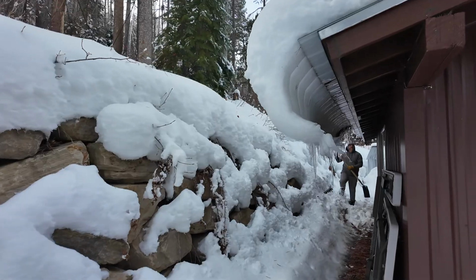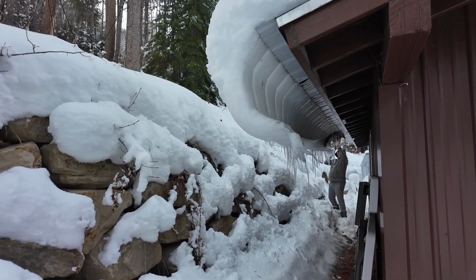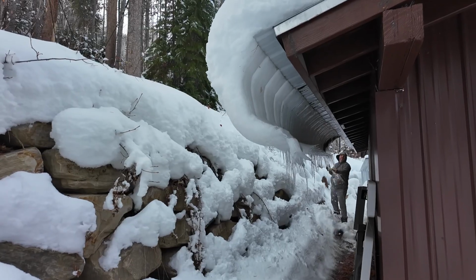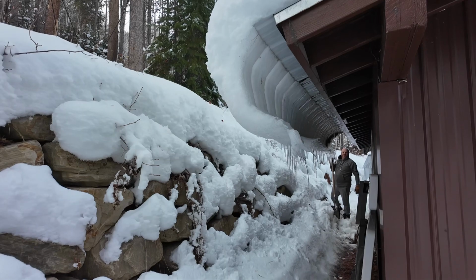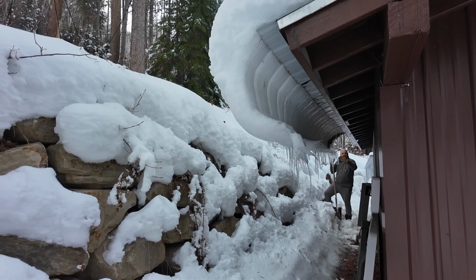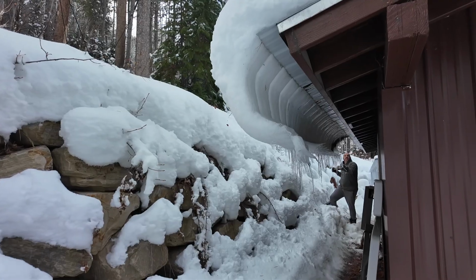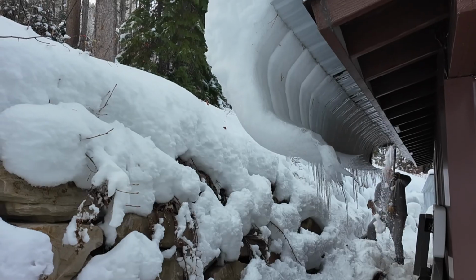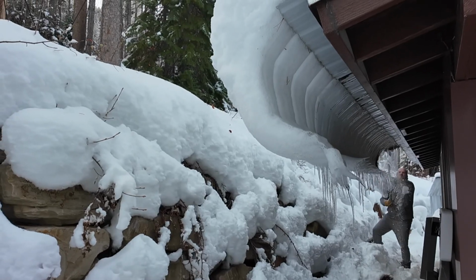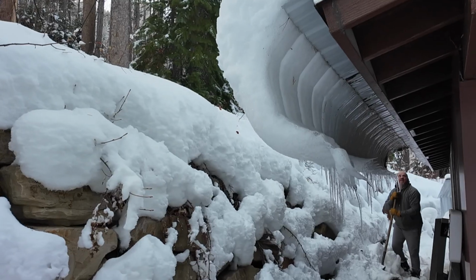The other project is the mountainside of the home. What you doing? Trying to stay safe. What are you doing? Well, advantage of a tiny home, I guess, or the way they laid this out. I've got to knock this snow off, and I'm trying to stay out of the way so it doesn't land on me. That's good. And I got to knock enough of this out above me so that when I walk under it, it doesn't mess me up again.